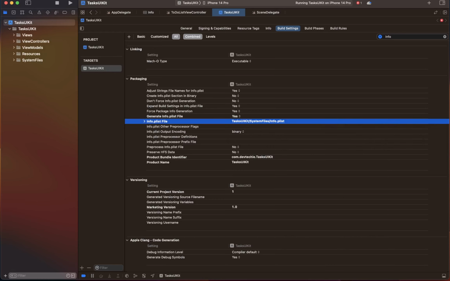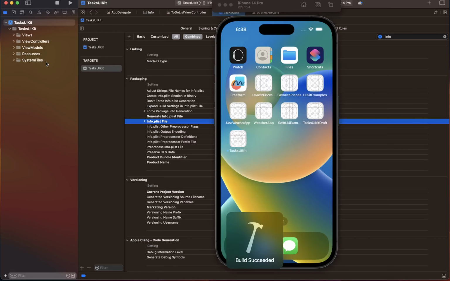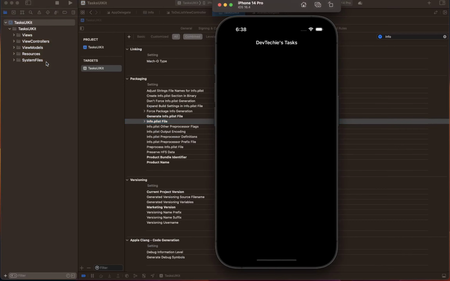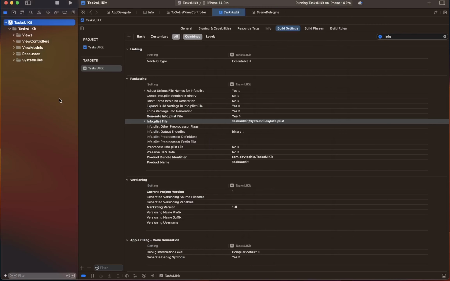And we're simply going to press enter after we finish adding system files. Now if you build, you should be able to build. Let's go ahead and run to make sure everything is still working fine. As you can see, our navigation view with the navigation title is showing up just fine. So that means our folder structure is good to go, and all of our files can be found by Xcode.